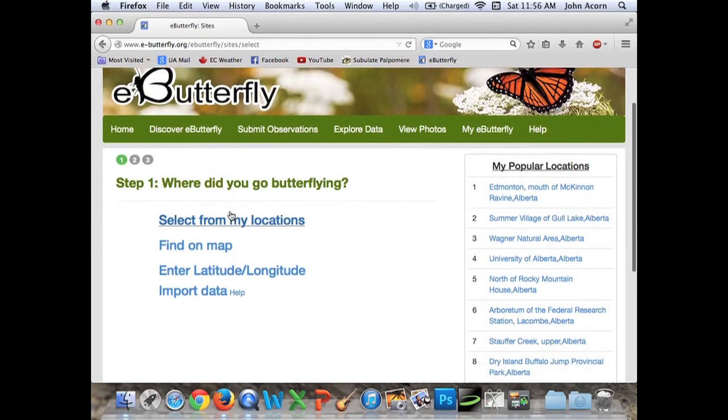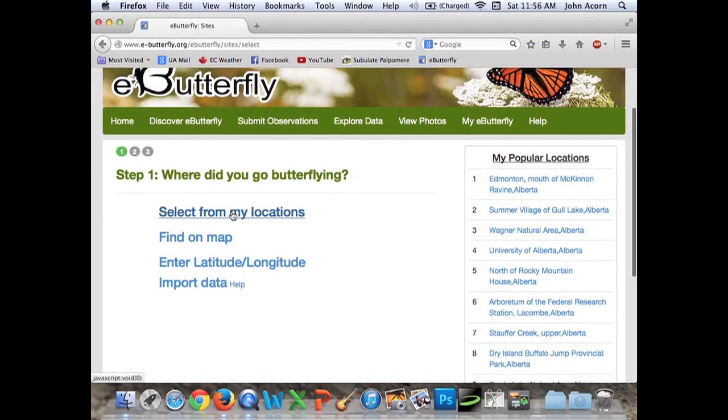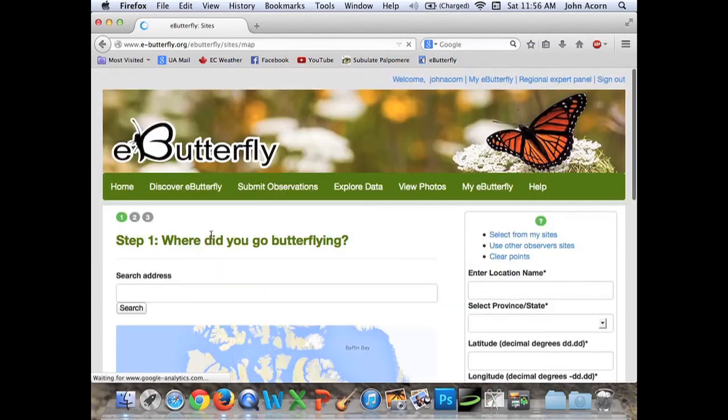Step one, where did I go butterflying? Well, I could select from my locations if I had been there before, but I haven't. If I had taken a GPS reading, I could enter those numbers, but it's easier with a location like this to just find it on a map.